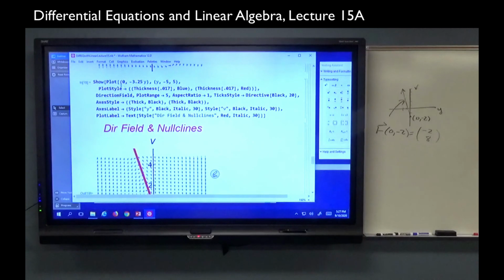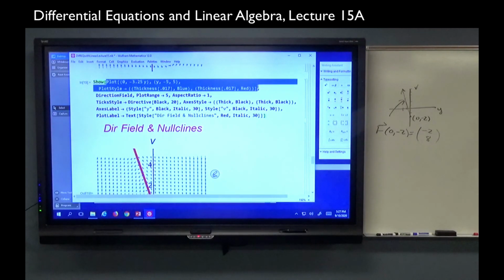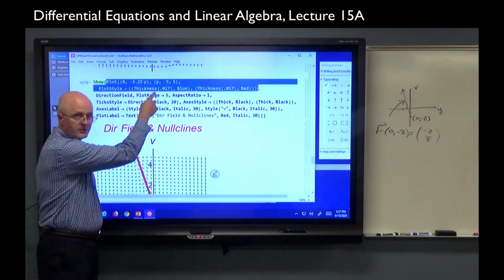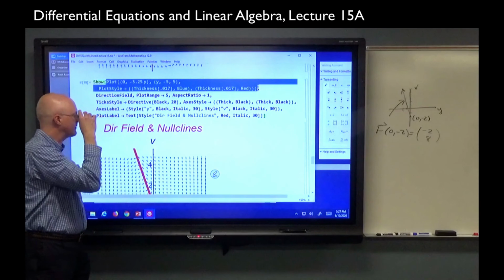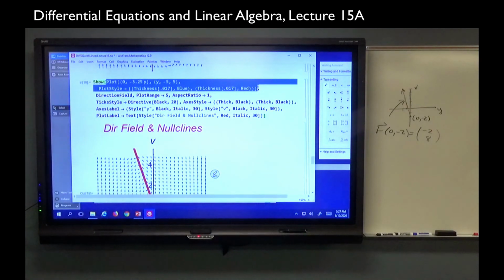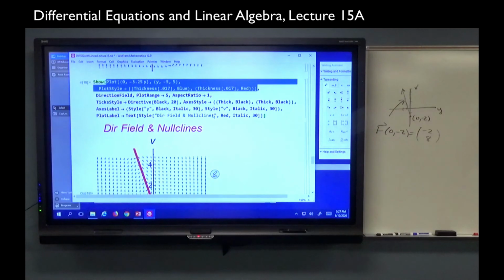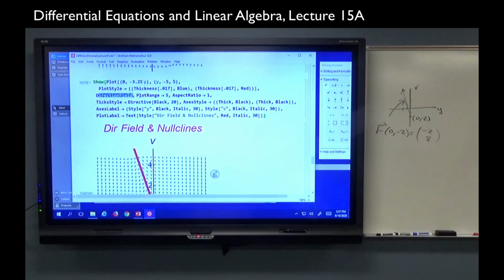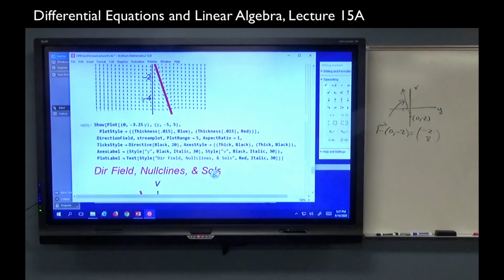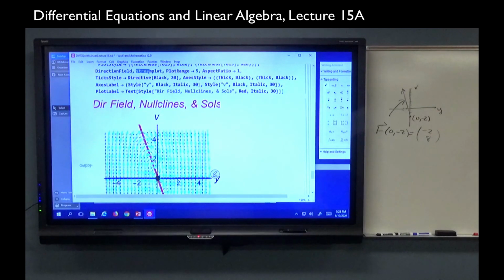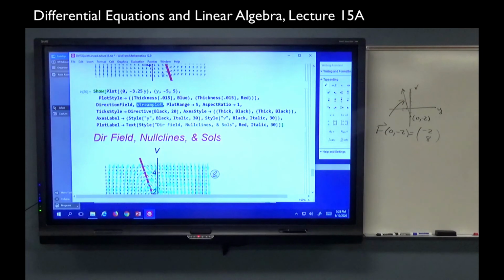How do I make the nullclines? I essentially just plot those two functions of y, one of which was the zero function, which is the horizontal axis, and one of which was negative 3.25y. That one, negative 3.25y, gets this red graph there. That plots those nullclines, and the Show combines them with the other graph that I call the direction field to give you this picture, and we can also add in the StreamPlot as well in the Show. So I still had to go kind of fast there.